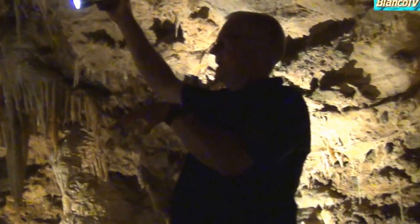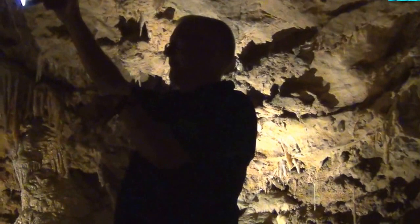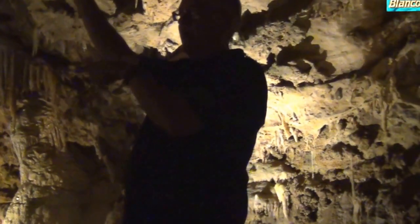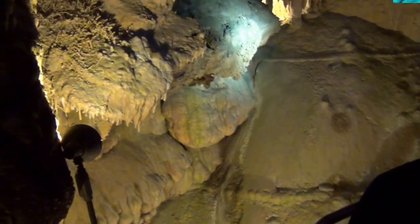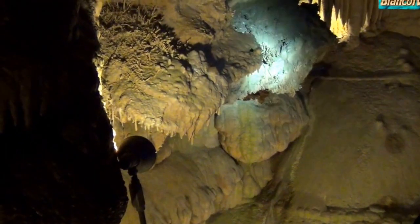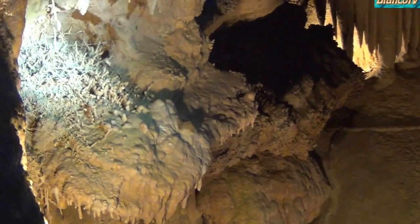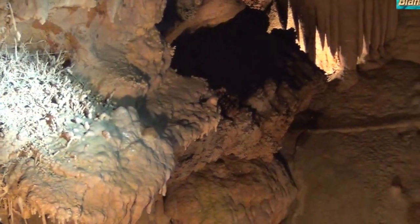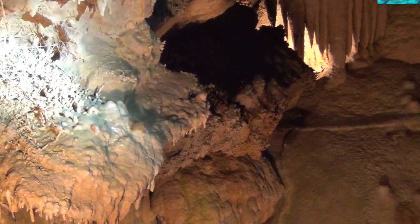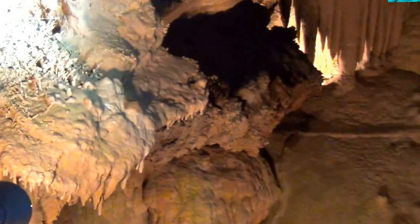Formations that grow on the floor end in 'mite' — we like to say they might touch the ceiling someday. So we have stalagmites and helictites. But this is formed by water pressure. So instead of drips or drops or pools of water, these are created by water pressure where pressure from behind the rock caused the calcite to sprout up through tiny pinholes and fissures, so it grew in all kinds of different directions. We get our English word helix, or spiral, from the word helictite.